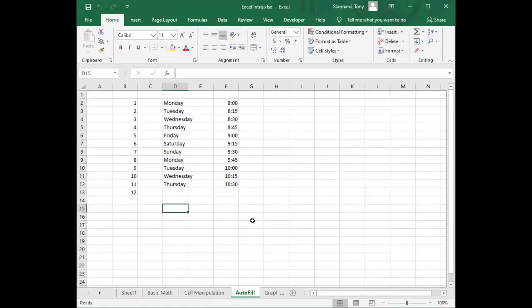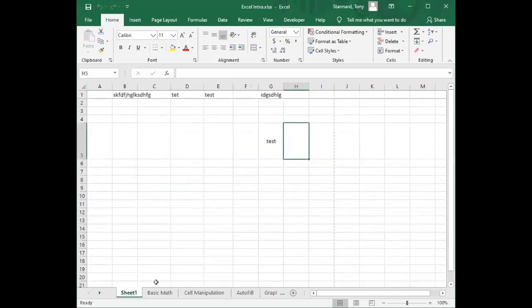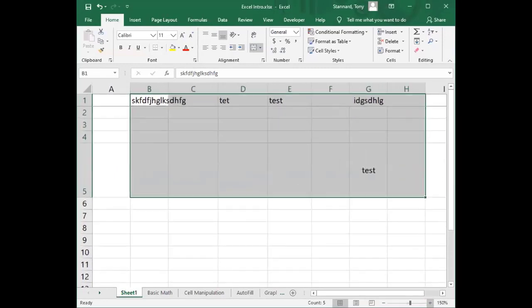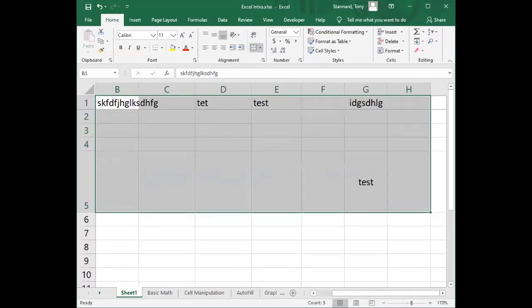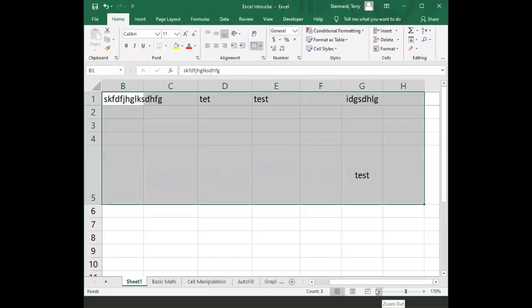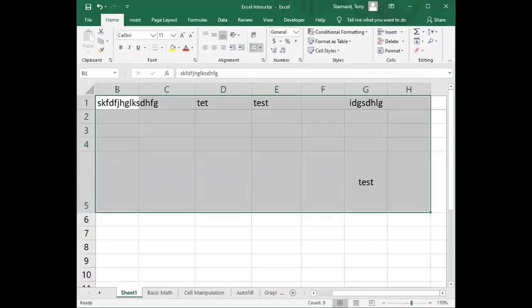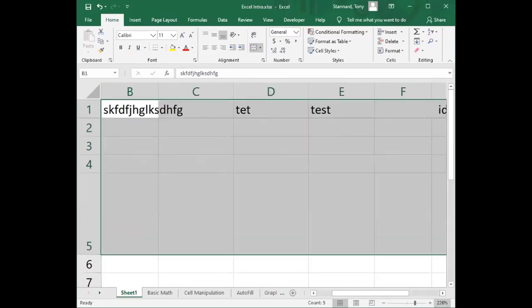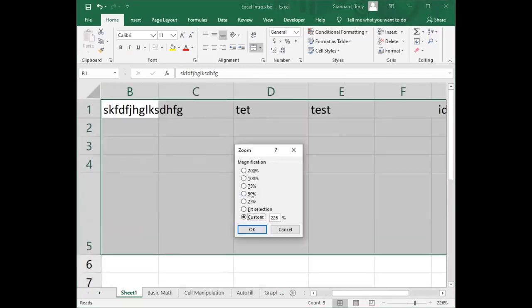Okay. We have the ability to zoom on sheets. So say, for example, I only really want to look at just this data. I don't really need to look at anything else. I can move my mouse down to the bottom right-hand corner, and I can zoom that right in. It doesn't actually mess anything up. It doesn't change the font. It doesn't change any styles or anything like that. It's just how close I'm zoomed in. I can drag the bar as well, clicking on it with my mouse. I also have the ability to double click the percentage and then choose it.